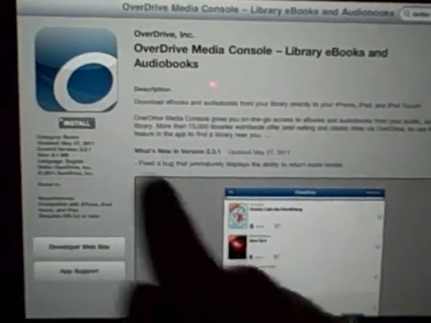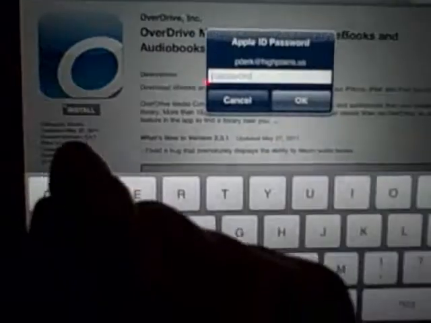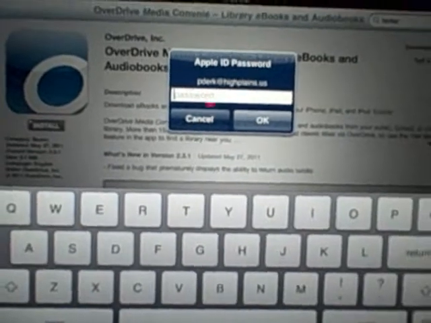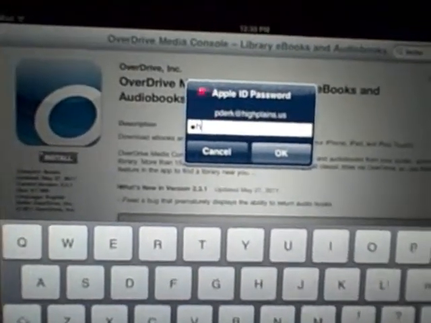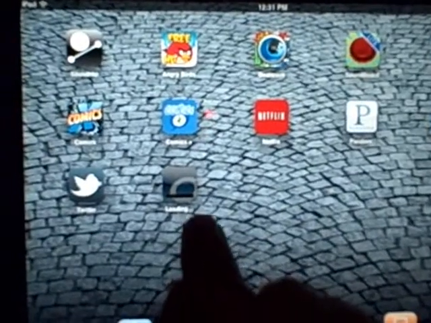So here it is. This gives you a little preview. Up here we've got this button that says install. I'm going to go ahead and click that. Oh, I need to do my Apple ID password, which I remember because I remember passwords. I'm hiding it from you guys, I apologize. All right, so that's downloading. You can see the icon right here, loading. So this little progress bar will go up.